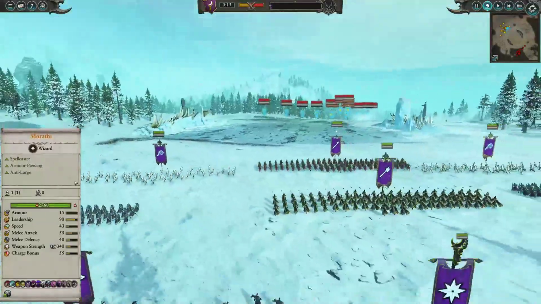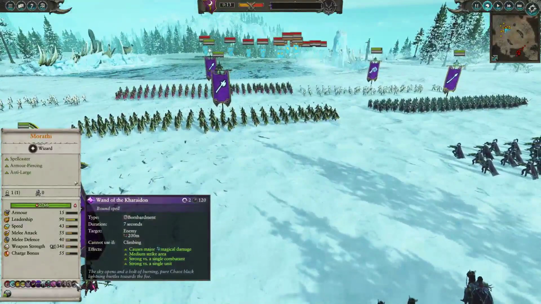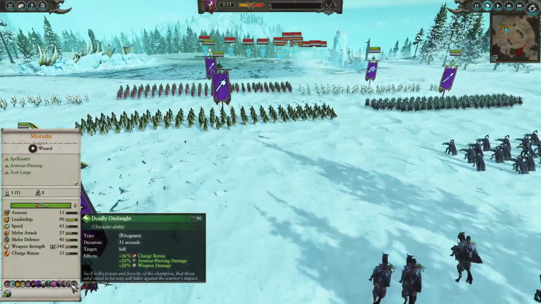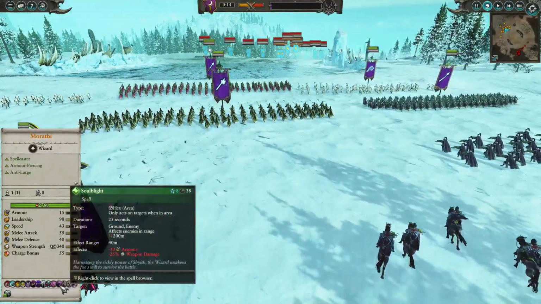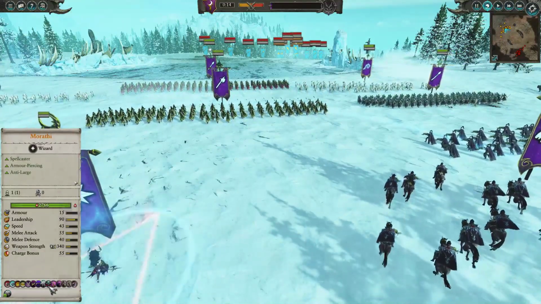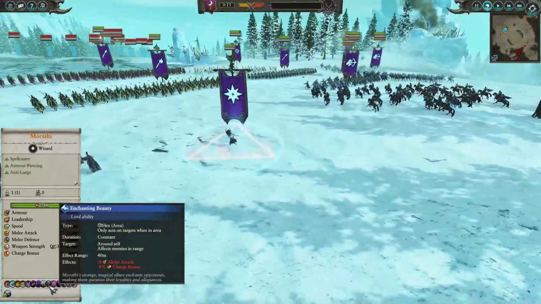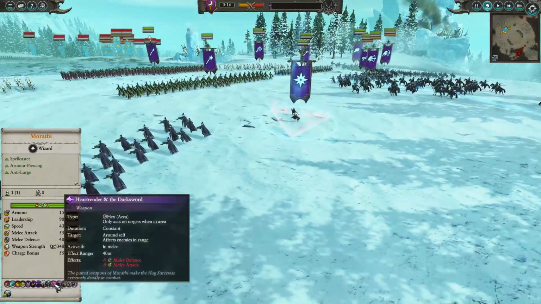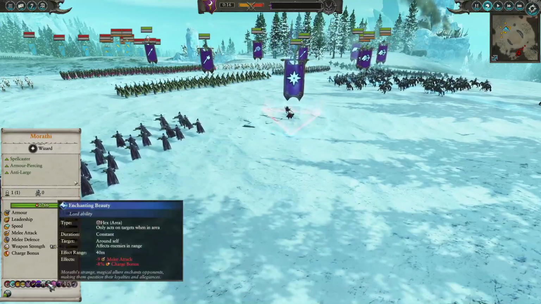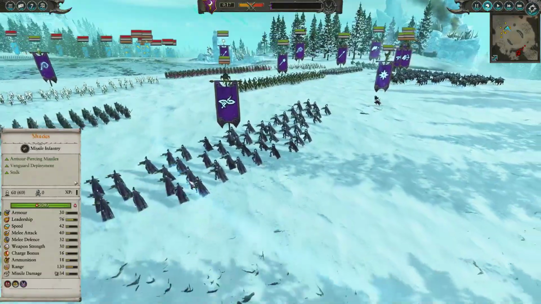Knights. And for my leadership, I only got Morathi over here, which we got the Wand of the Caradon and Deadly Onslaught, Soul Stealer, pretty much a must, the Soul Blight, and also the Heart Render and the Dark Sword, along with the Enchanting Beauty, which really lowers the melee attack for my opponent, which is minus 18 melee attack. That's a freaking lot, and also some melee defense as well.